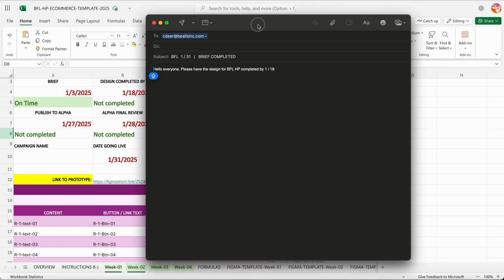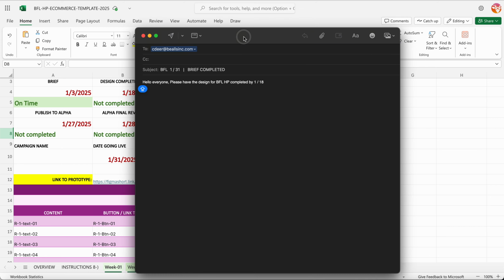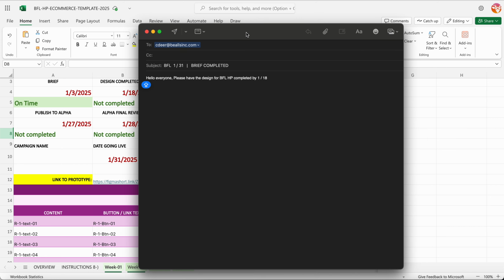Now that the brief is completed, I'm going to send an email to that person. A new email opens. My mail default on my Mac is Outlook.